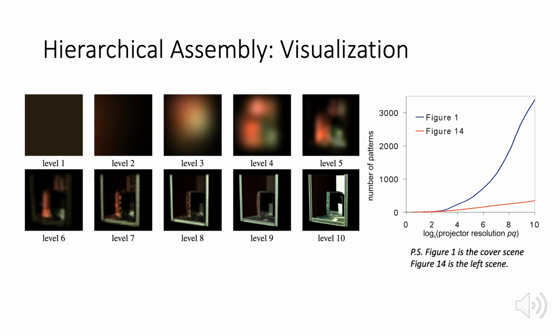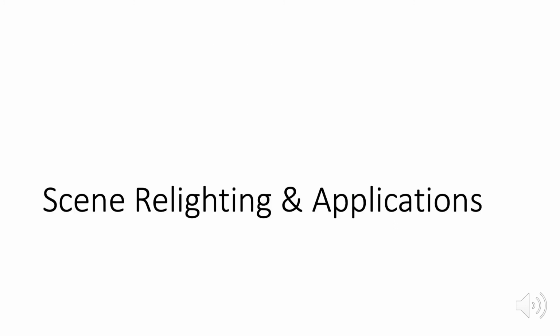Let me give you a visualization of the recovered dual image of different levels. Here you can see the lower level contains the energy loss in the higher level, so when we sum them together, we'll finally get a refined result. Now, let's look into a further application of the dual image, scene relighting.